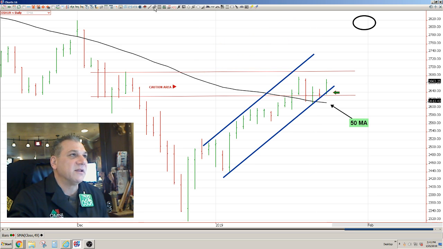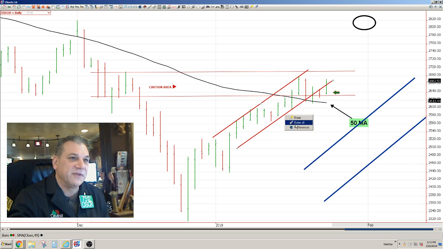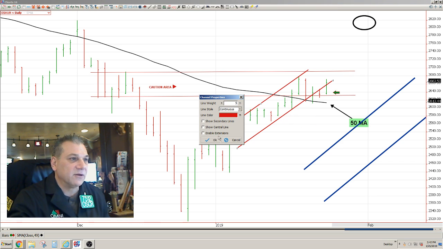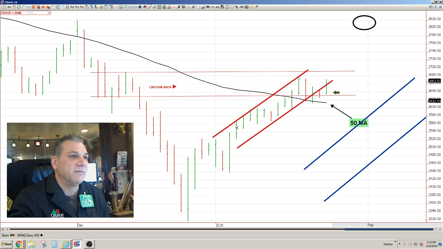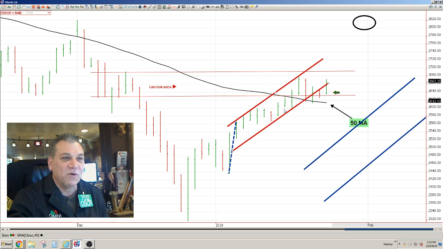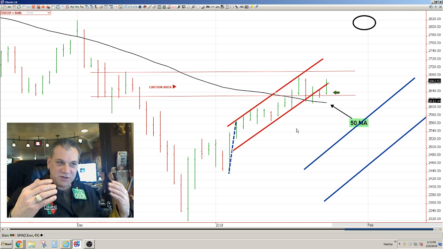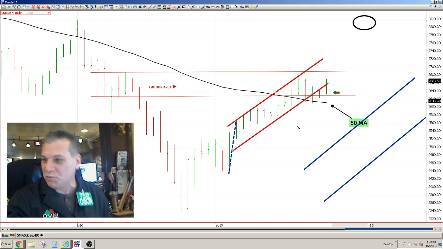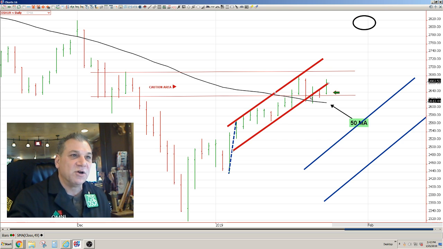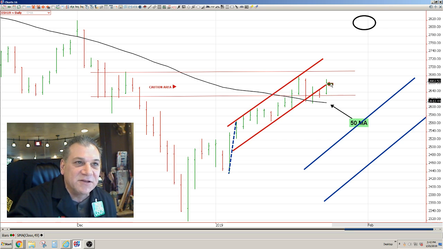And then, of course, we can always call it a continuation of the F flag that's been going on for quite some time, which basically falls right in here. So if we want to call that a continuation of the F flag, you make it a little thicker. You know what I mean? Just pretend that this is a flagpole right here. Nothing in technical analysis is actual. That's the thing about technical analysis. It's all visual. It's what you think you see that you hope the rest of the world is looking at the same time.